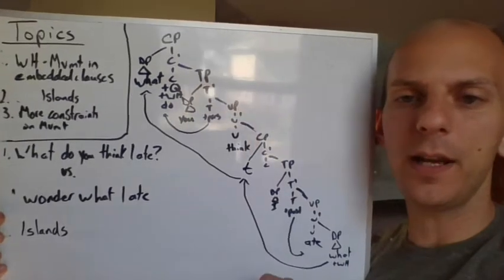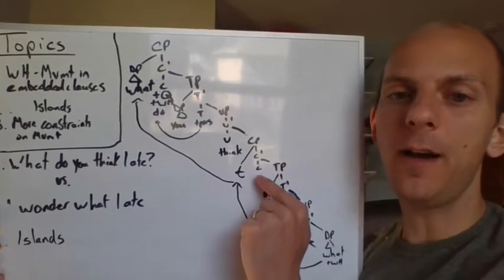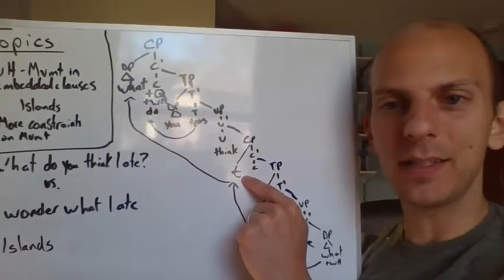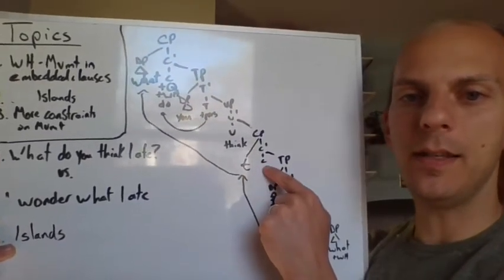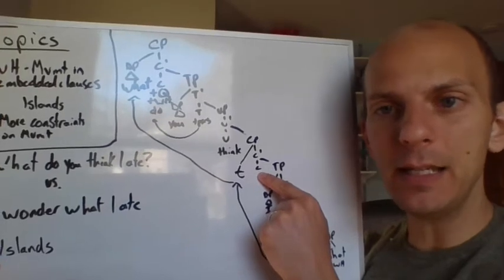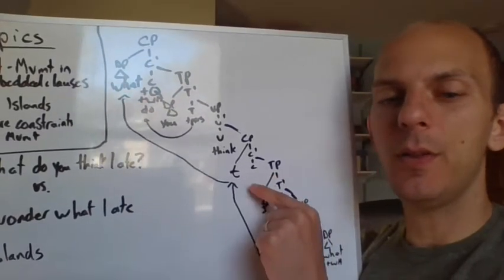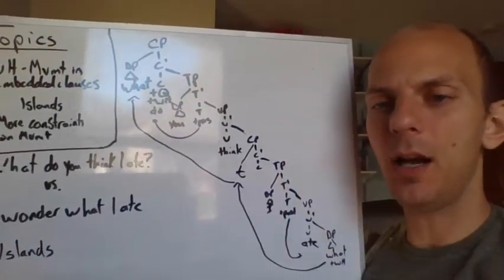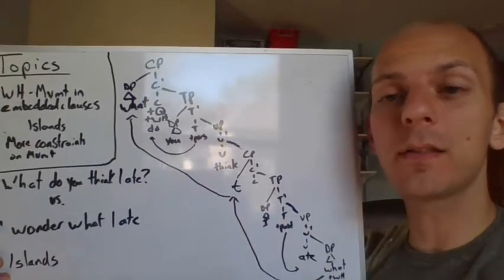And where do they find one? Well, they find the closest one. That's our rule: you find the closest potential landing site. So this what looks for the specifier of a CP, and it finds one here. So it moves there. Upon arrival, we can think of this as a little narrative. This plus WH phrase looks into C and says, do you have my plus WH that I need? And this C head says, nope, nope. And so this plus WH word in this lower spec CP is unsatisfied. It still has an unchecked plus WH feature that it needs to get checked. So what does it do to check that feature? Well, it's got to keep moving.